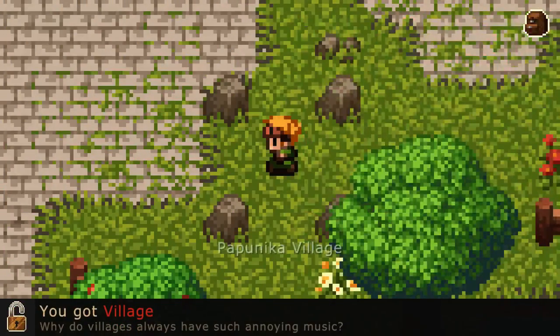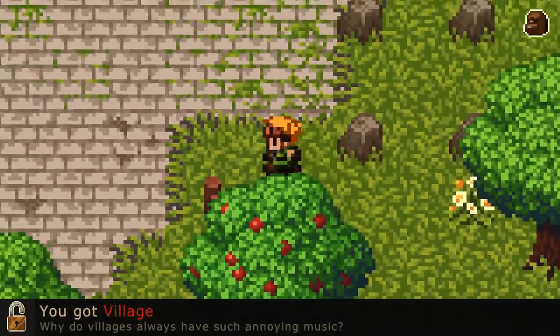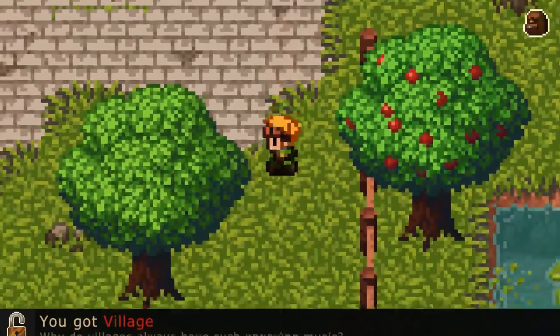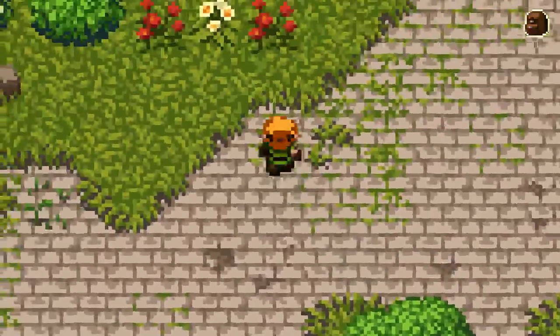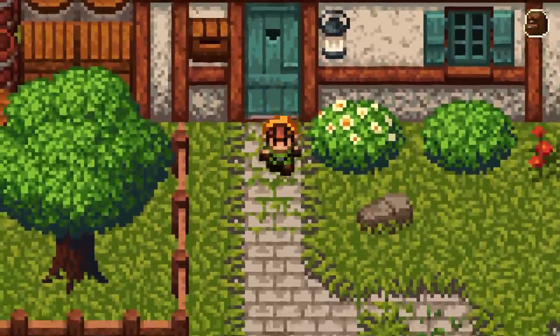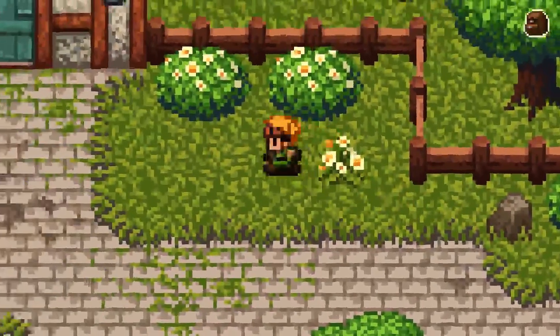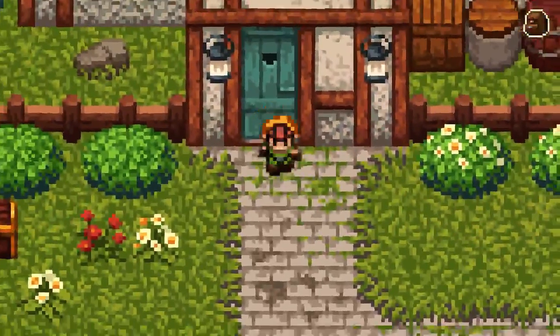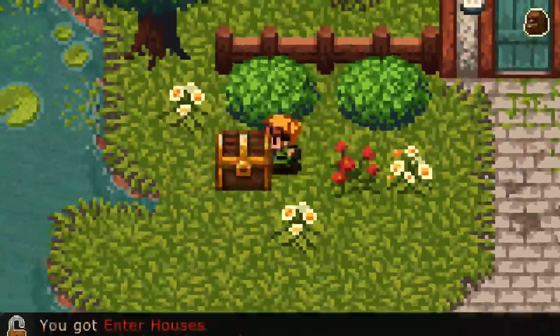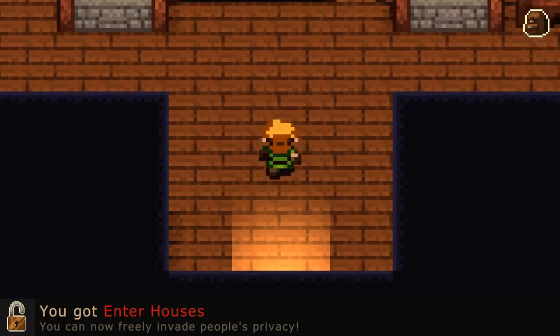Oh, here we go. So it is a village, but we had to unlock it from a chest. So now we finally have the villages, and it says, "Why does it have such annoying music?" And sure enough, I was stuck in this village for a little while, and the music got pretty annoying by the time I was getting out of the village. But you can't even go in people's houses yet. You have to unlock it via chests. It says, now you can enter houses. You can finally invade people's privacy, which is true.